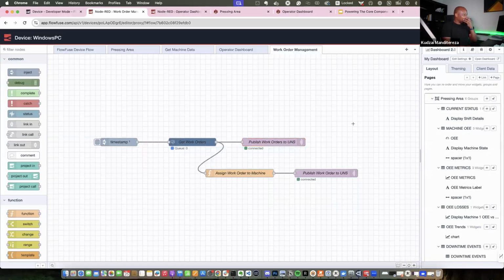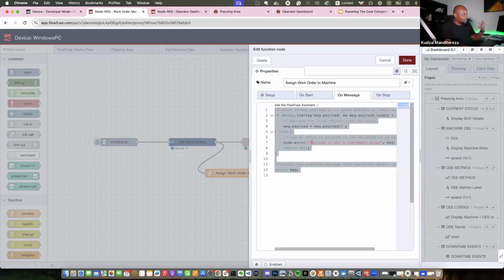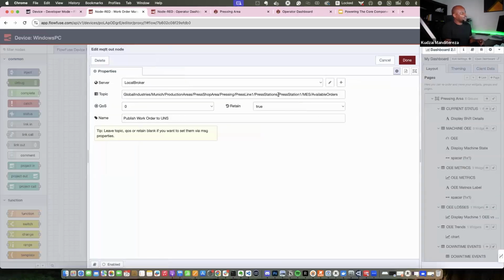So I've done that. Now, the next thing is, I've got 3 work orders, but now I want to delegate those work orders. I want work order number 1 to go to machine 1, work order number 2 to go to machine 2, and so on to machine 3. Maybe this is a simplistic use case for you, but the point is you've got this platform that allows you to say, for example here, I want the first order to go into press station 1.